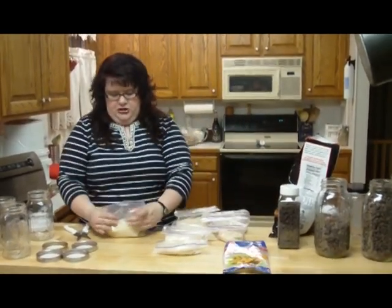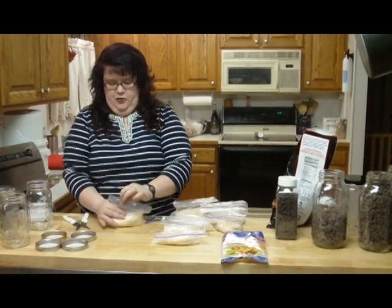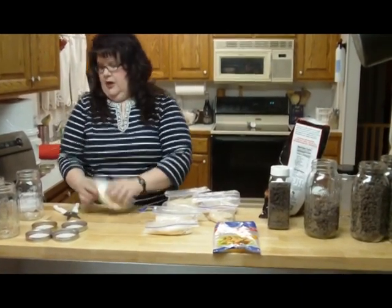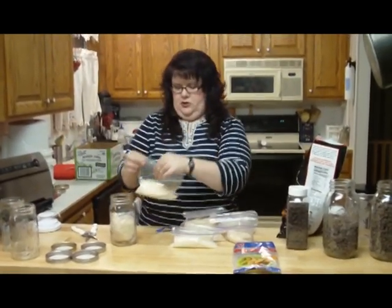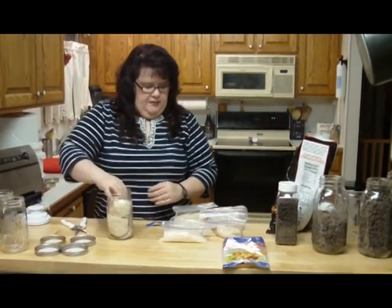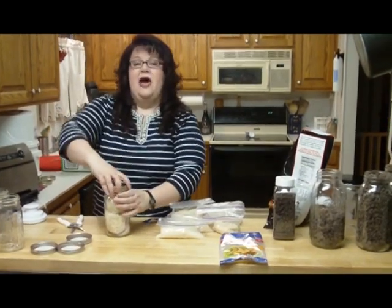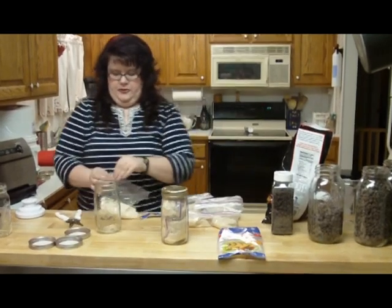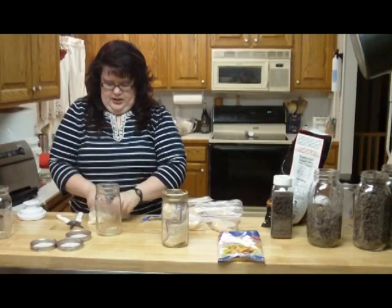What you want to do is make sure you get all the oxygen out before you close this up. So, good. Then you pop it in your little quart jar. Now, you have to do this with panko crumbs because they're so fine. If you try to seal the jars without confining them, you're going to gum up your tubing. So let's make sure it's all nice and closed. Still a little more air in here.